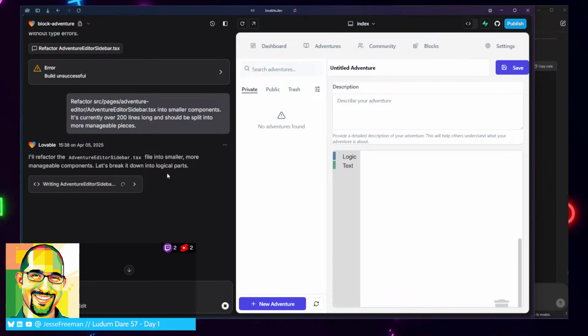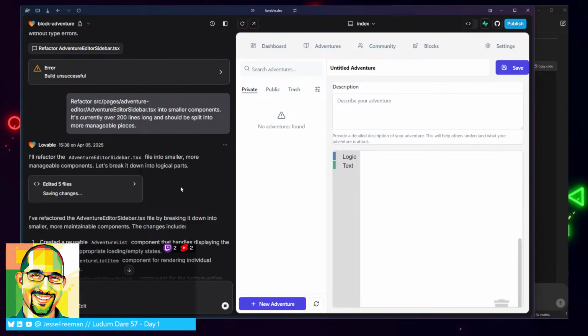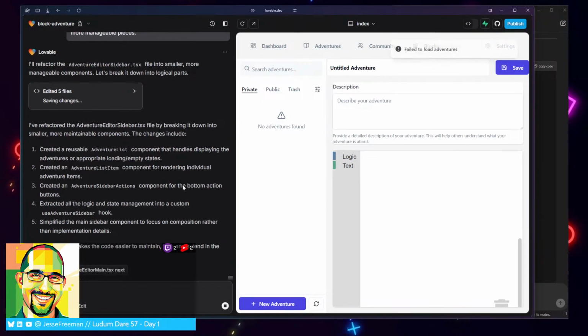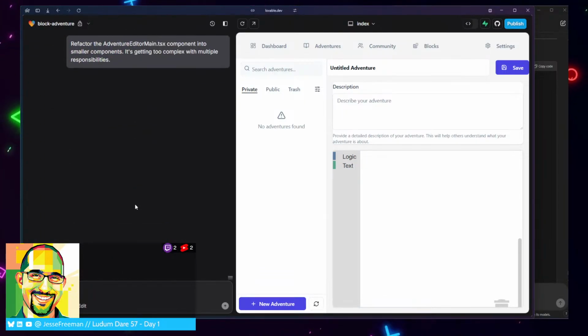I think I'm going to call it here. Oh, wait, it just did something. Let's see if this actually did something. Refactored it. Refactoring the organism makes the code easier to maintain. Test. We're so close. Let me have it refactor this too, and then once the refactoring is done, we'll see if we can get this to do something that I want it to do.